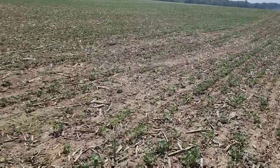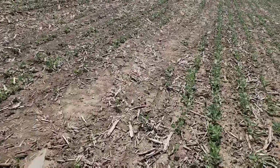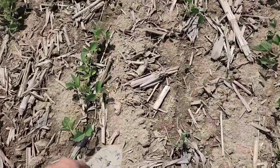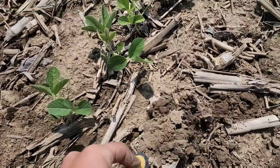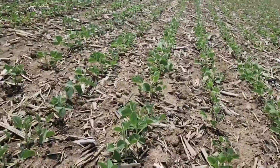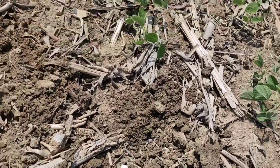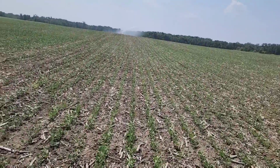Yeah, that Traveler was sitting right here when we drove under it this morning. You can see it's a little damp here, but it's drying out real fast. We should have put close to an inch of rain on here this morning. Sure don't feel like it. Ay, ay, ay. Well, what are you gonna do?